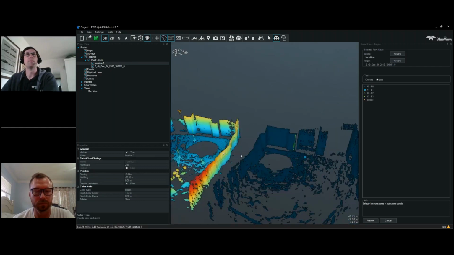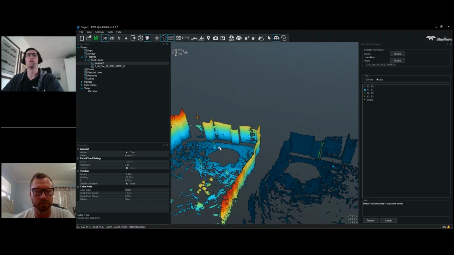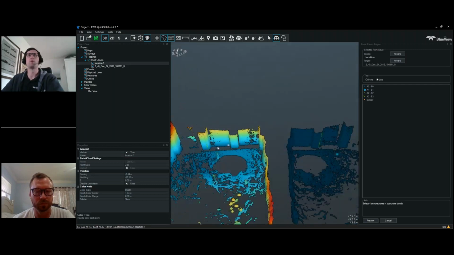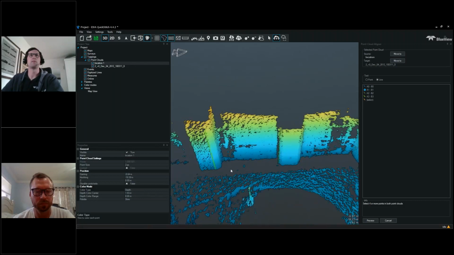It's good to have multiple, for example, multiple lines on different surfaces, on different axes. So we can see I have a lot of lines along the vertical axis. That's great, but it would help the software to have a line, say, along the y-axis here. So I'm going to do a line on the section of wall between these 2 columns. Actually, you know what?